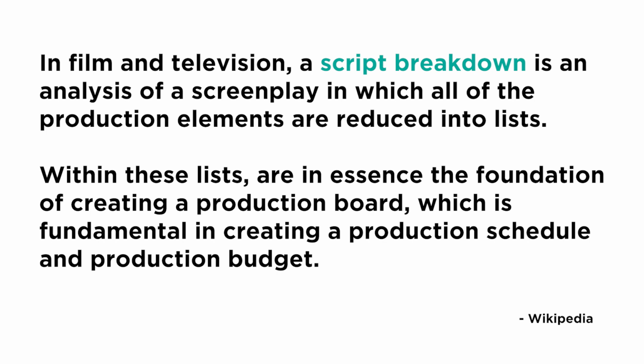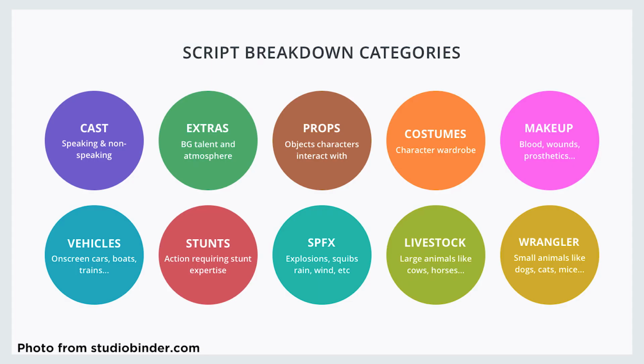It is absolutely necessary that you do this step before you do anything else in pre-production in order to know what you're looking at. When you read the script with a breakdown in mind, there are multiple categories of logistics that you're going to be keeping an eye on, things that you're going to be marking for. This includes cast, props, costumes, even livestock. The list really goes on, and they are each color-coded in however way you want to keep everything straight.